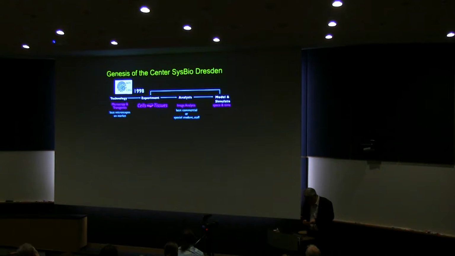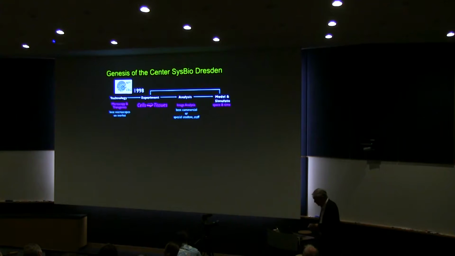And the way they solved this problem is that at the time they used the best microscopes on the market. In 1998, they were buying stuff that a lot of other people didn't have. And so it was a competitive edge, right? Because as an experimentalist, what is your competitive edge? Your competitive edge is your tools. Your competitive edge is having clever means to investigate the thing.